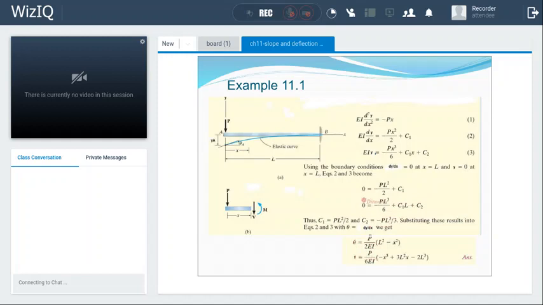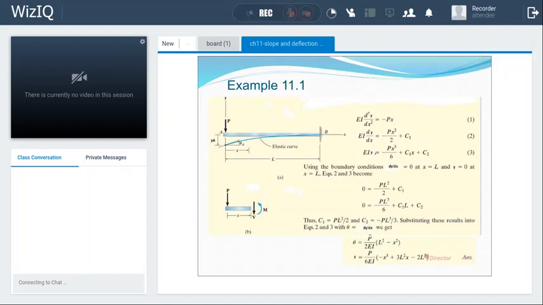Similarly, the value of y, which is your displacement, we can write here in this form. Substitute here the values of C1 and C2 and get this relationship. So this is a simple way of finding the equations for slope and deflection. Now with the help of these equations, you can find slope and deflection at any point of this cantilever beam. Just substitute the value of x and you will get the slope and deflection by using these equations. I hope this is clear.